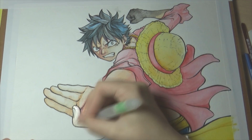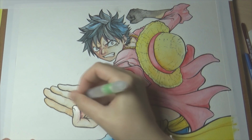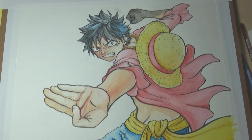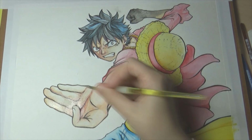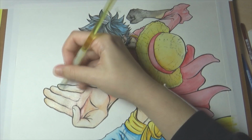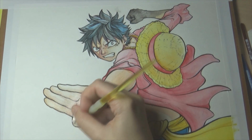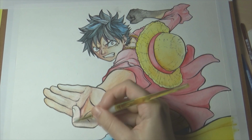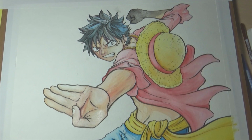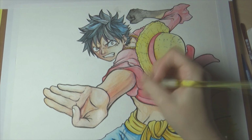This time I mixed a new shading color using more purples and magenta and red. I added some cast shade of the hat, indicated some more of the foldings of the shirt. At this point, the shirt didn't even look red at all, so yeah, I guess that's how it is. Next up, I started to work on the straw hat. That actually was a part I enjoyed a lot, doing the finer details, or maybe more like indicating the finer details of the straw hat. It was kind of fun.